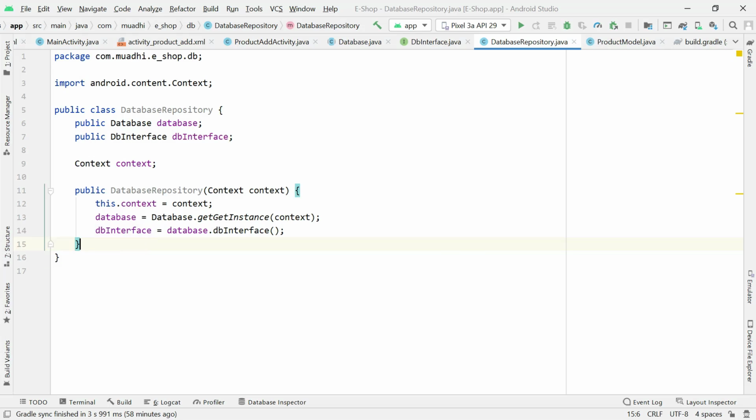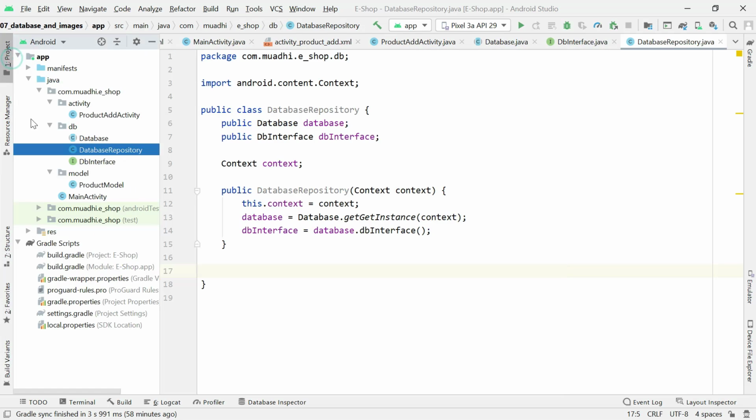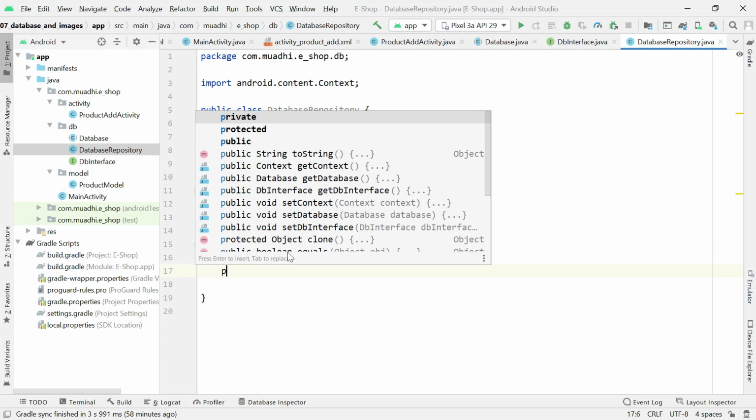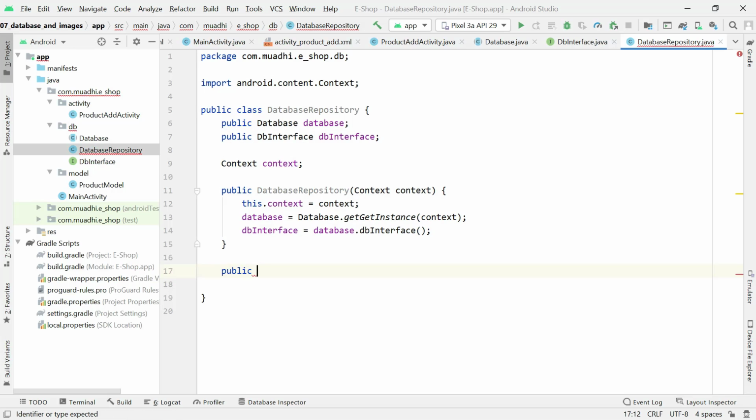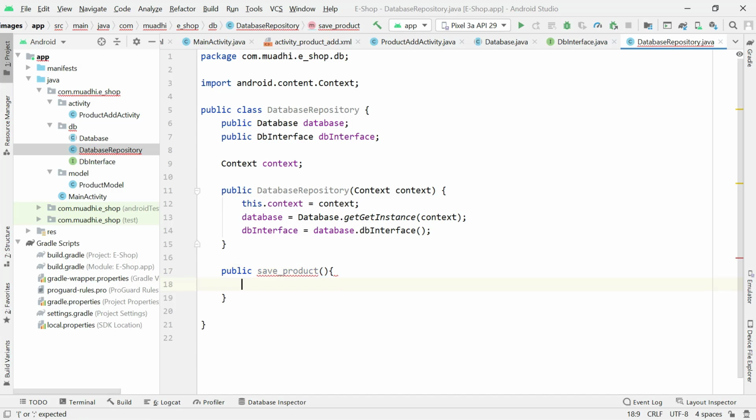So I'm going to create that public method. It must be public, because we will need it. So I'm in the repository, and I'm going to create a public method. I'm going to call it public void save product. Here I will expect a product, so product product.